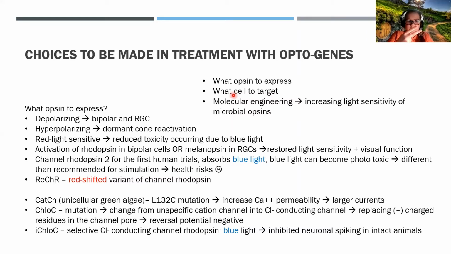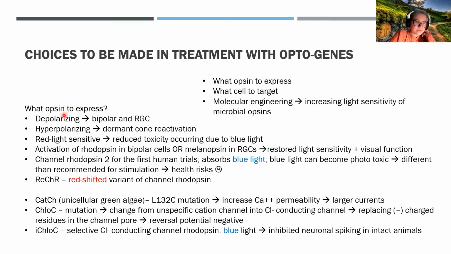Sometimes they are not degenerated, they are just dormant. They sit there, but they are non-functional. Maybe we want to reactivate them. Maybe we want to express opsins on amacrine cells, on horizontal cells. Which one to choose? So we employ molecular engineering and change certain opsins, so that, for example, they have increased light sensitivity, or they become from non-selective cationic channels to specifically, for example, calcium channels.